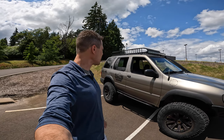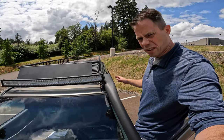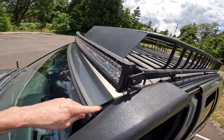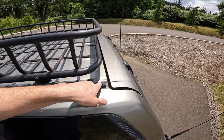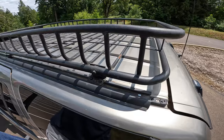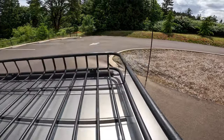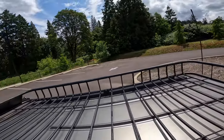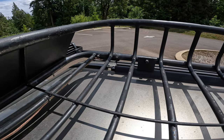Now it's secured differently and also extended out. Taking the standard SE roof rack off kind of left things undone a little bit — it's not as clean as it used to be. You can see how the edges are exposed a little bit here. There's this piece that kind of floats off on its own. In the back you can see it's just kind of exposed. The plastic piece actually went all the way around and came up nice, so it's not as nice up top. It's kind of a trade-off — I could get some plastic pieces to fill this in, but you can't really see the top anyway since the vehicle's so high.